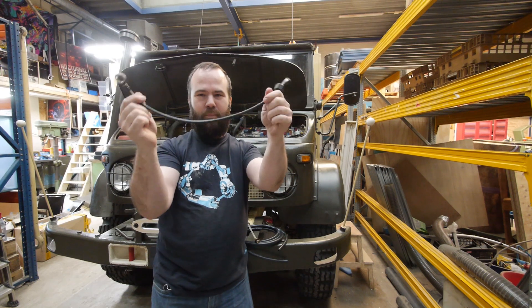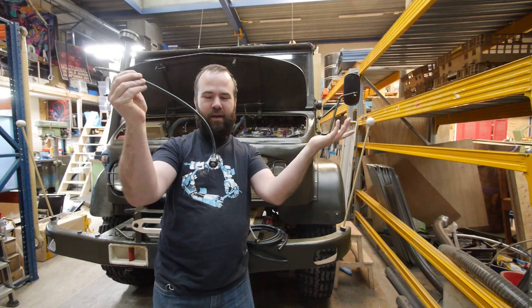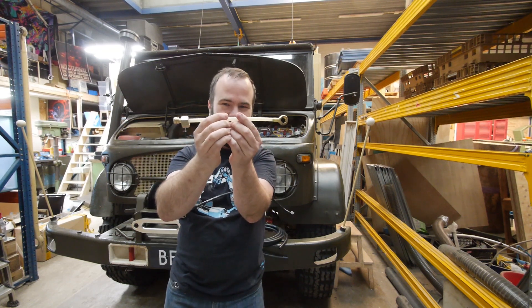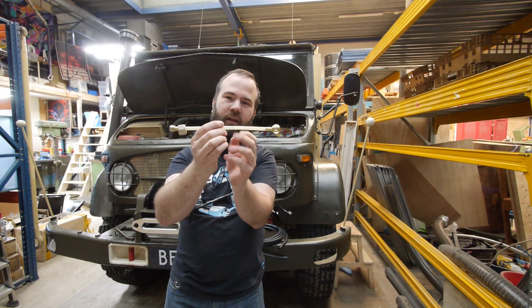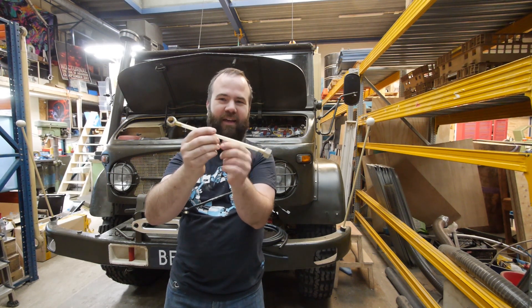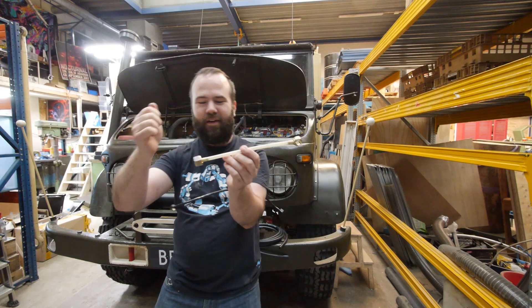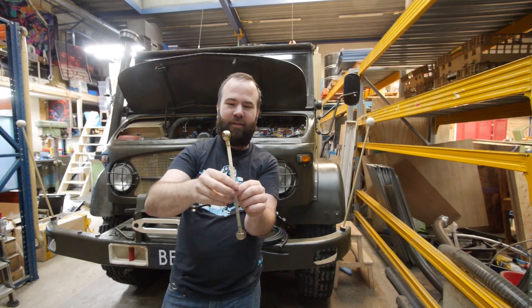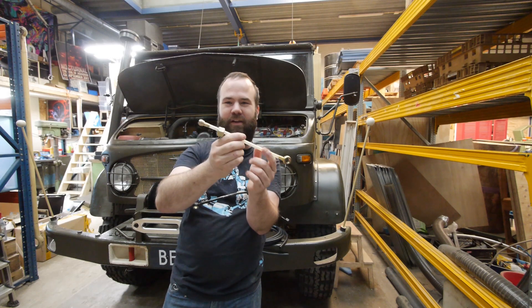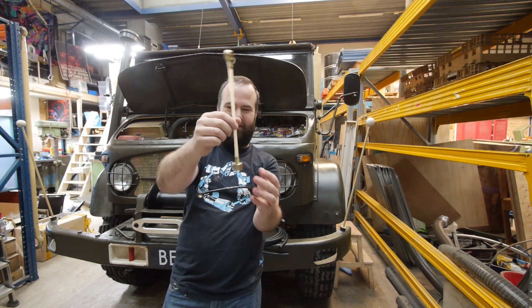It's super hard to find this replacement line. If I search the internet, no results are found, or they're 200 dollars — way too expensive. But I was lucky to find this line. It's a little bit short, and I found it in an old-timer Mercedes workshop. The old man really had to go with his flashlight into the parts area, and he found it not under OM617 but under OM615.